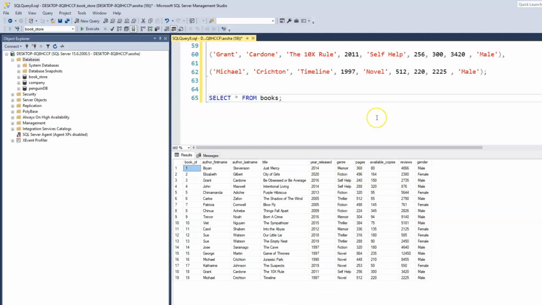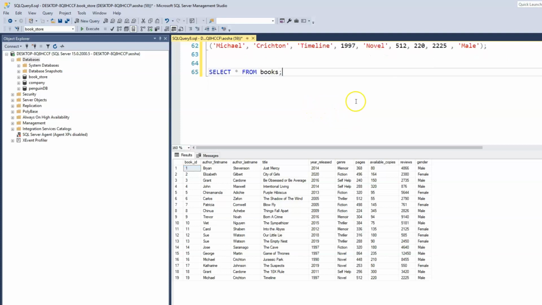Like I said, it wouldn't make sense for you to type in all of this information or all these rows of records, so that's why you just copy it. Now, I would also want you to insert maybe two more records into the table, at which point I will provide those records to be inserted.